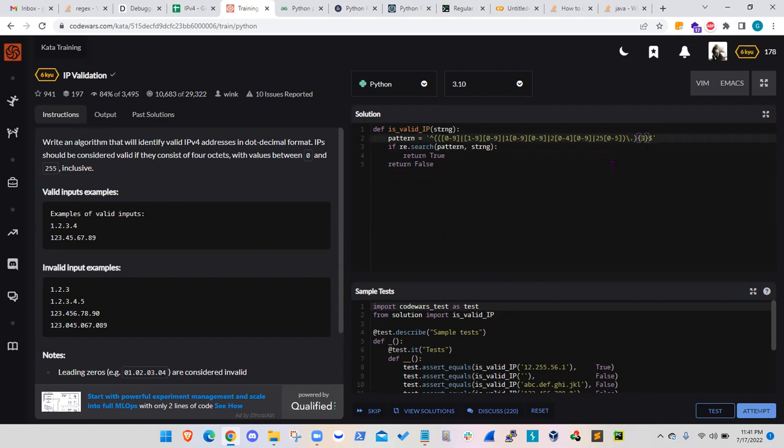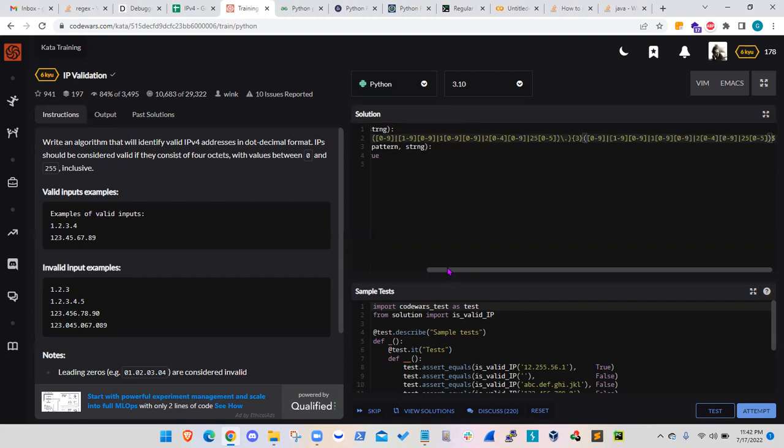So 3 here inside curly parentheses is really telling us that this regular expression pattern should be repeated 3 times. I can't do it 4 times, because if I do 4 times, I will have a period at the end. So the way I can bypass that is I can just paste the first portion that I copied earlier, which is everything except for this period sign. All right, now I should have everything complete.